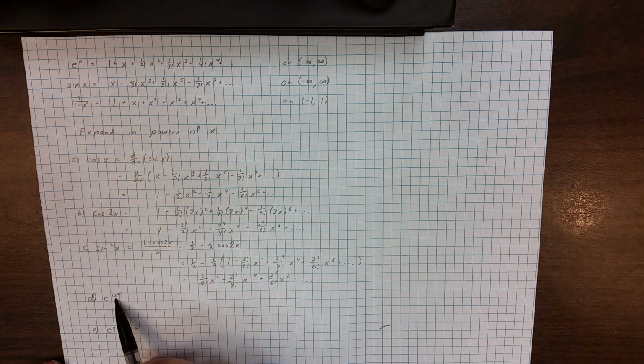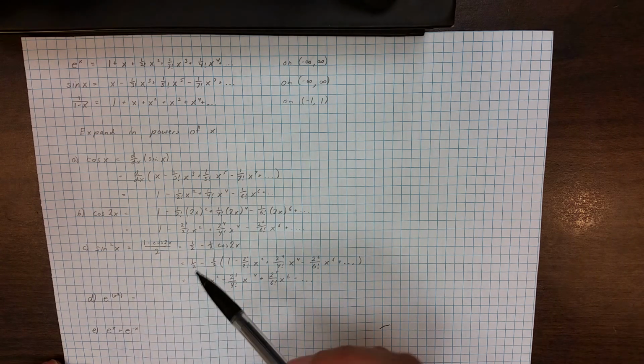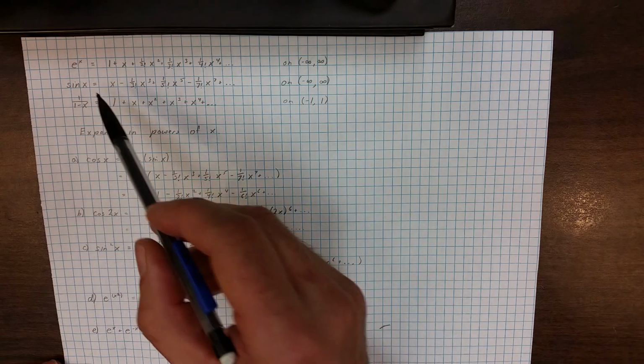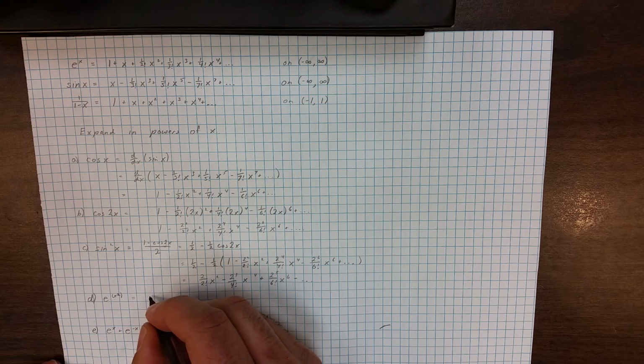Let's go on to e to the x squared. This function, of course, when one is studying integration in terms of elementary functions, is quite interesting because e to the x squared cannot be integrated in elementary terms. But we can go ahead and write its Maclaurin series quite easily. Basically, we're just going to take the Maclaurin series for e to the x and plug in an x squared where we see an x.